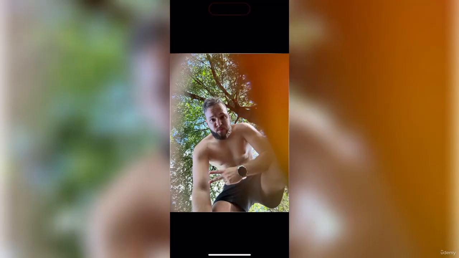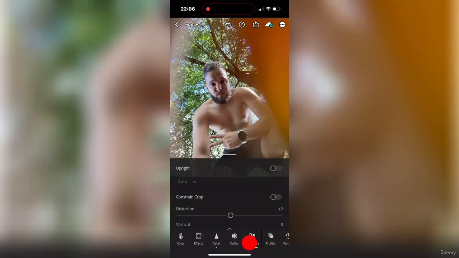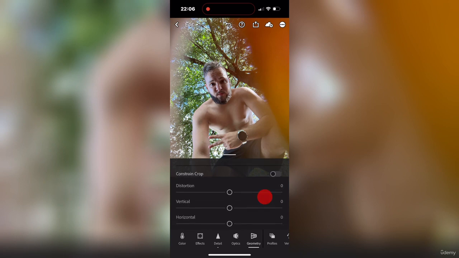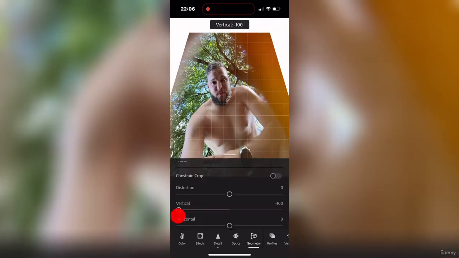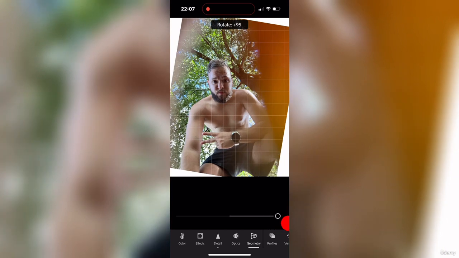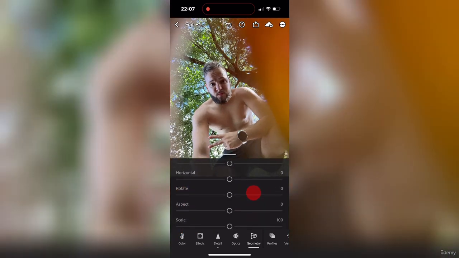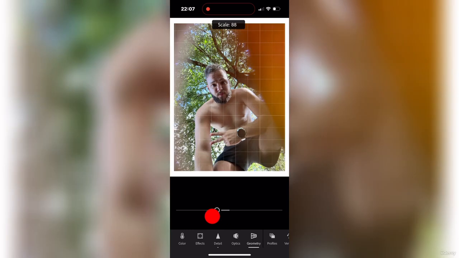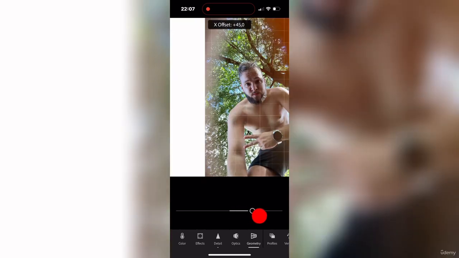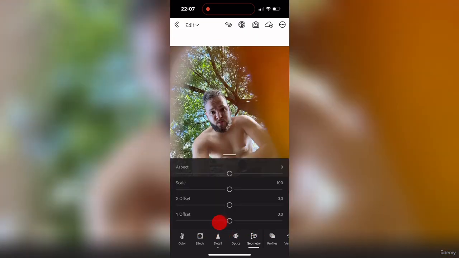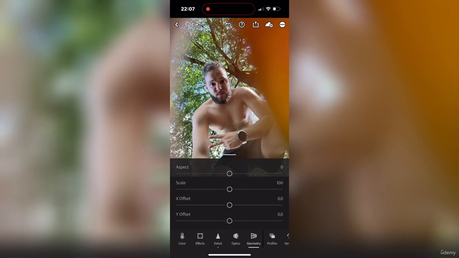In this class, we will see about the geometry of the photo. So go to this tab, geometry, and the first option is about the rotation of this photo. For every function I will increase and decrease everything for you to see how the photo looks with these options. Here we can adjust vertical and horizontal. We can rotate the photo to the left or right, and the other option is about the aspect. You can change the aspect vertically and horizontally, and the scale is the same thing. And in the last option, you can move the photo to the left or to the right. Usually you use this tab to do some montage or to crop an image and add text. So in this class, that's it, see you in the next one.